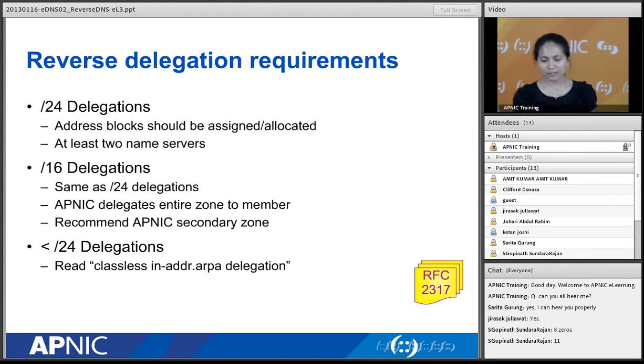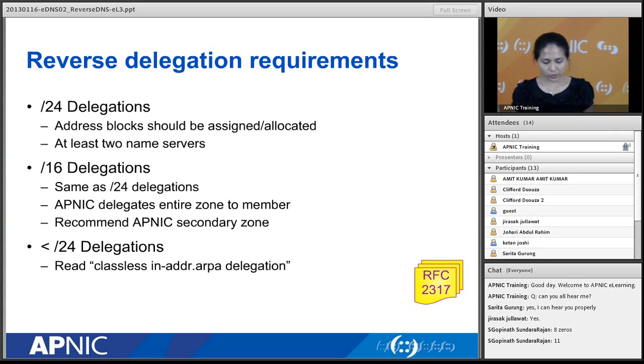Go have a look at that. It might be hard for me to explain it here. That's why I'm referring you to the RFC. But basically, you will add an NS record from your zone file, so that it will be referred to the name server of your customer.